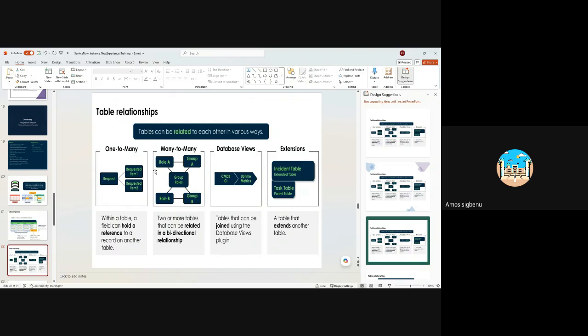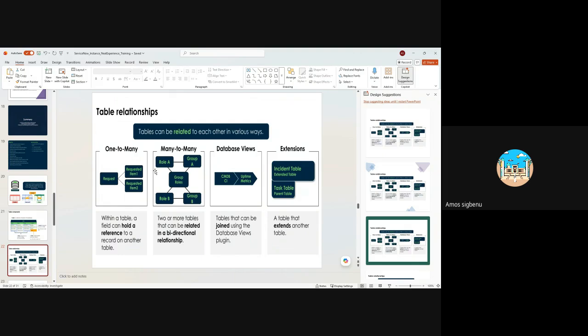Then you have the extension: the Incident table extended from the Task table. If you look at this, I won't say they are self-explanatory, but I'm just going to explain more. When one person requests item one, item two, take for instance, my name is Moses, and I'm in two different groups. It's just an explanation of one to many. So I can be Moses and be in two different groups. Yes, correct.